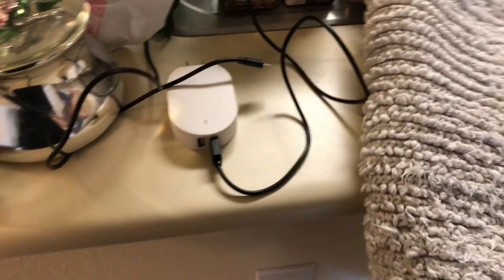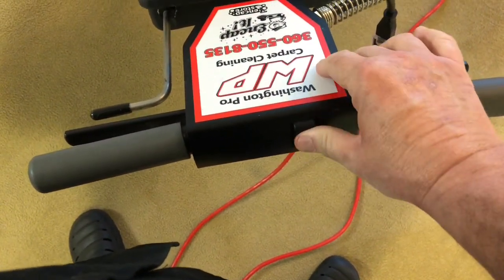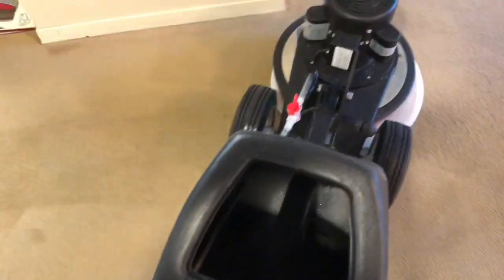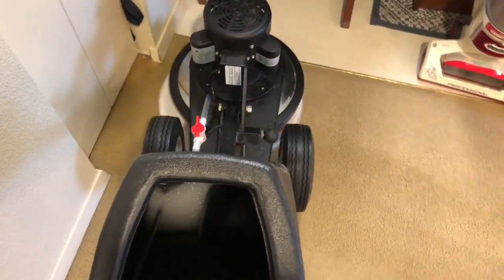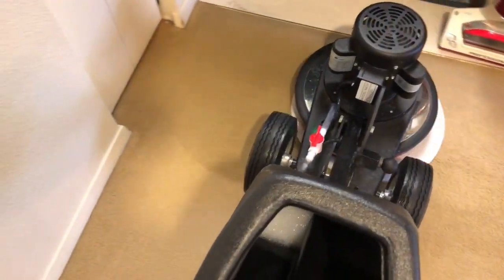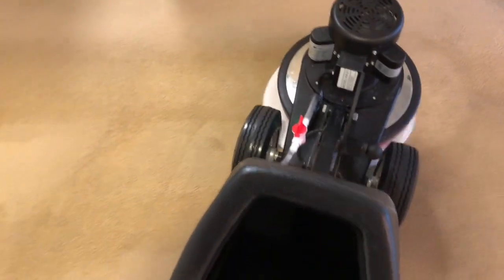I'll tend to get rid of them after about four jobs. So I'll not use the microfiber pad since I saw heavy, heavy soil extraction transfer technology into the moon pad. And now we will, as they say, pad cap. We'll go ahead and absorb into the cotton pad the additional soil that has been suspended, surrounded by the solution, loosened by the solution, and will be transferred into the pad. We'll take a look at that. I will have to get a rag, which I keep with me, and wipe beyond the transition there.